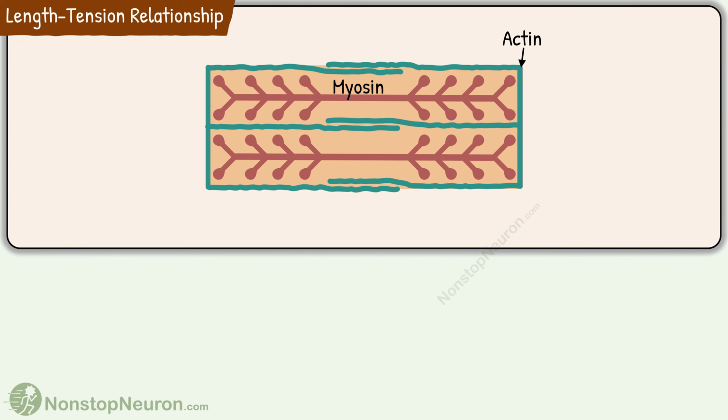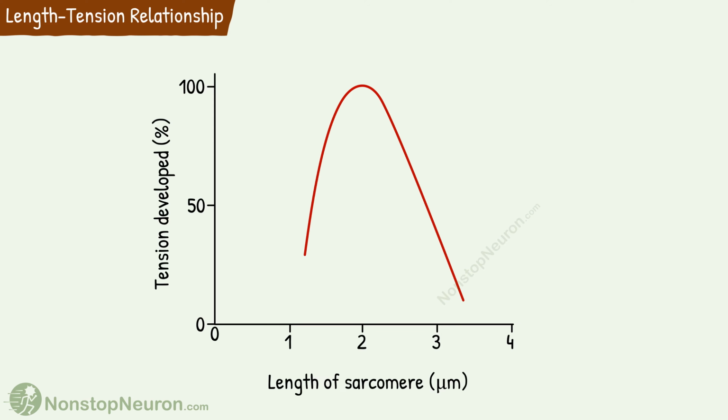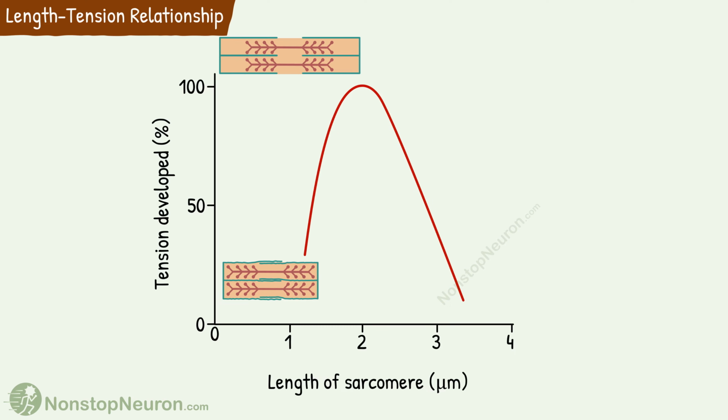Thus, starting from the highest length, with a decrease in the length, the force of contraction initially increases and then decreases. And that is why we get such a curve if we plot tension against length. At the shortest length, the opposing actin filaments are overlapping each other and the spatial relationship between actin and myosin is distorted. So less force can be generated. With increasing length, the actin and myosin move towards the optimal position for contraction. So force increases. The length where we see the maximum tension is also called optimal length or L0.